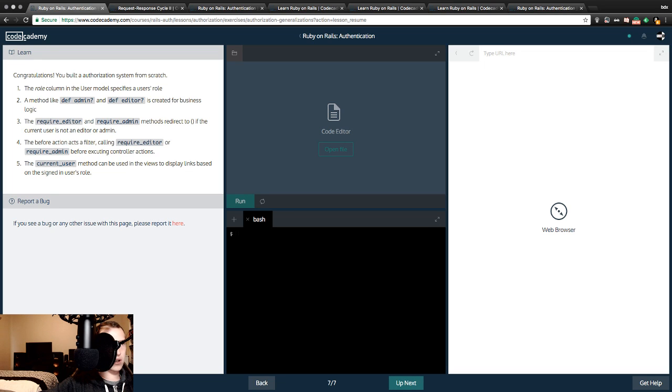If the current user is not an editor or administrator, the before action acts as a filter calling require editor or require admin before executing controller actions. 5. The current user method can be used in the views to display links based on the signed in user's role. Very cool.